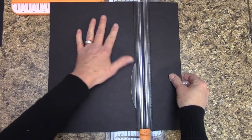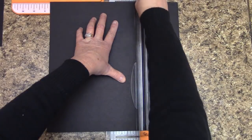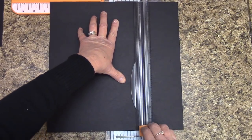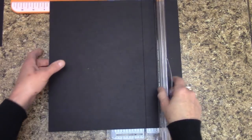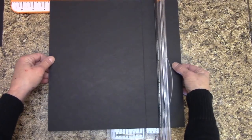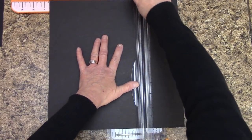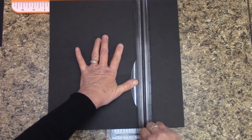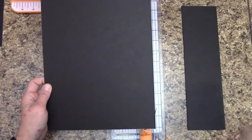Get it at 8½ inches. What you're going to do is do one stroke up — you're not going to go back and forth. Do one stroke like this; as you can see it almost gets through. Now turn it over, measure it back up to 8½, and run this back down. This will release that chipboard for you — that's one way to do it with this type of cutter.